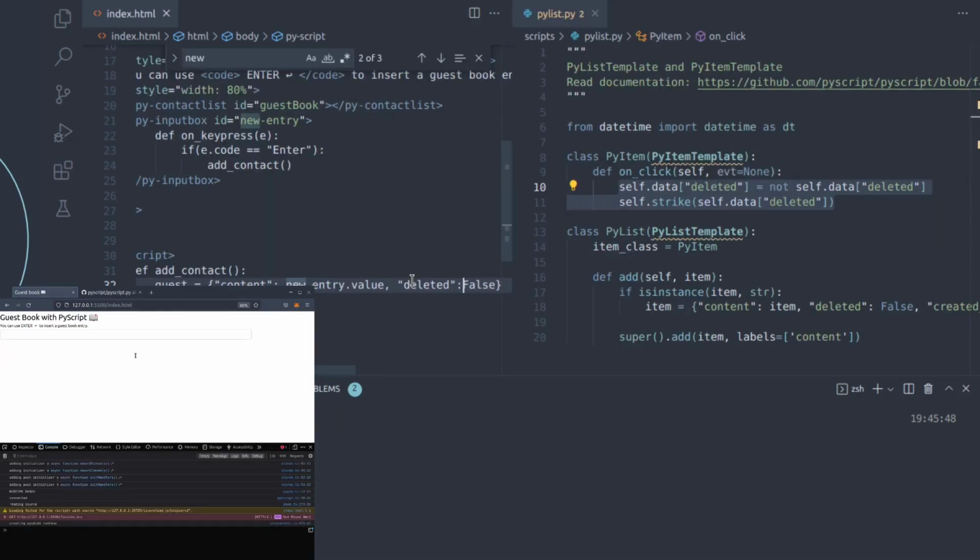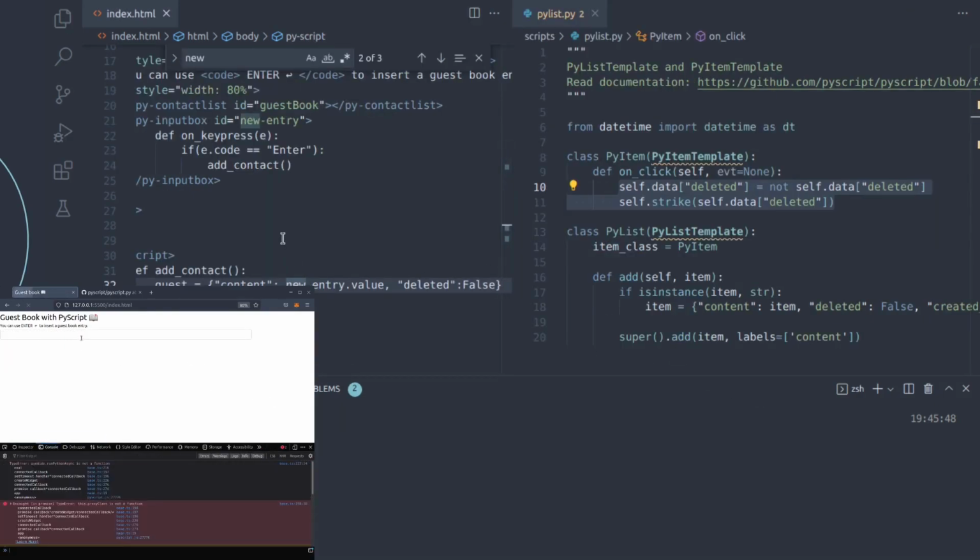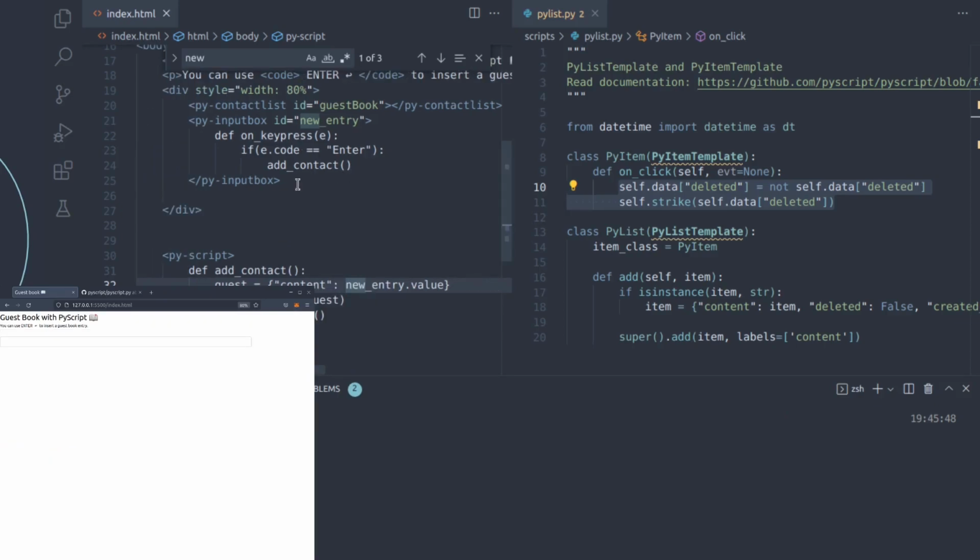May need to add the deleted, set that to be false. So realize that there is an underscore here. Instead, we're using the dash, I think, earlier. So that's not nice. You want to stick to something. So I'm gonna use the underscore because it's Python. We're gonna use the snake case here.